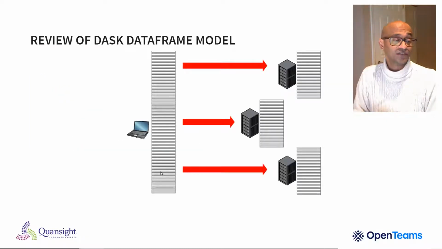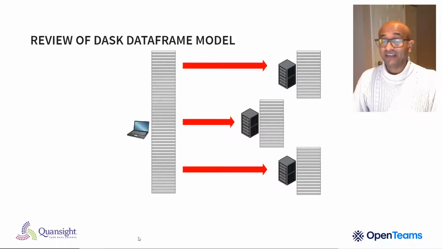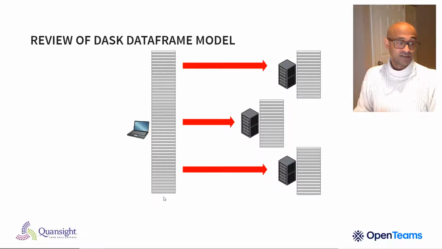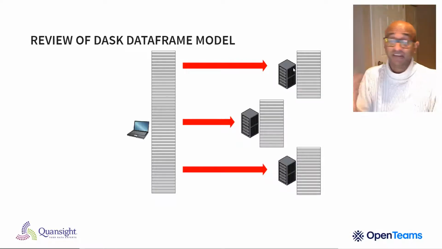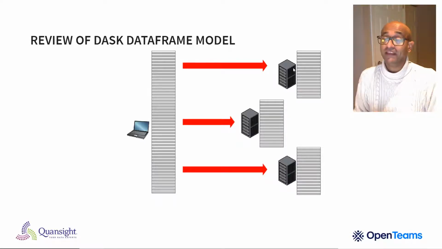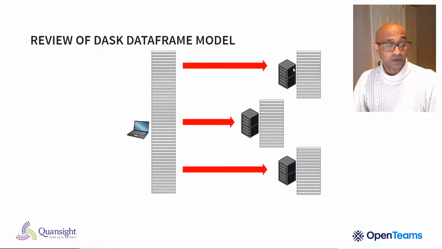So let's remind ourselves about what conceptually a Dask data frame is like. It's really a collection of individual Pandas data frames. Even though I'm looking, say, on my laptop at what I think of as a very tall and narrow data frame, it's actually represented as a collection of chunks or partitions, which are smaller data frames that are represented in memory either on my laptop, or conceptually by individual workers in a cluster, each of which is storing one of those partitions.